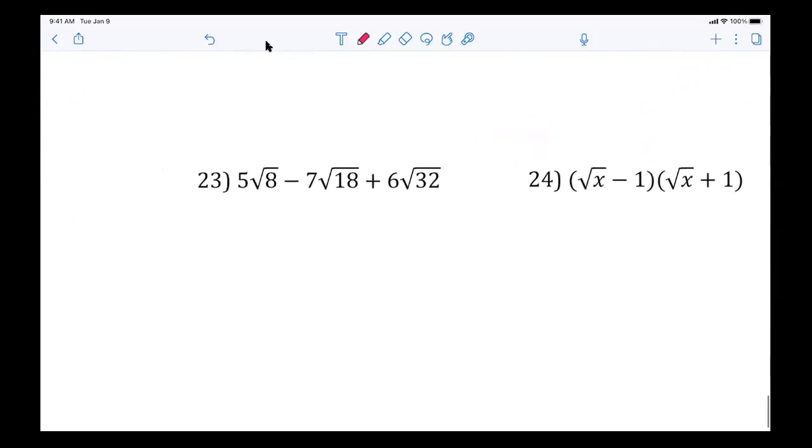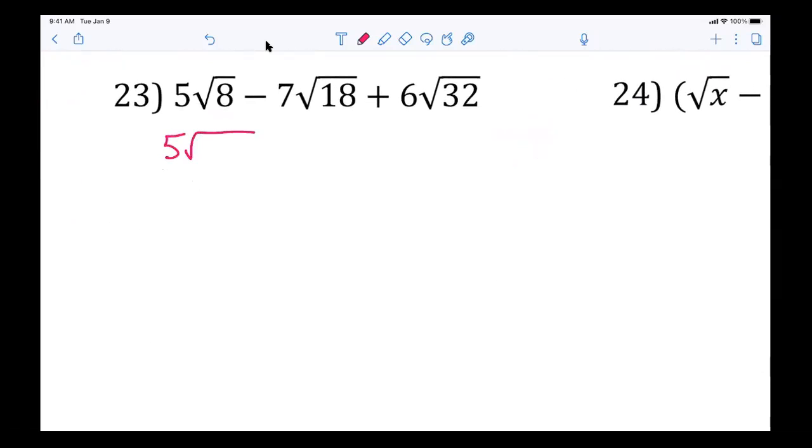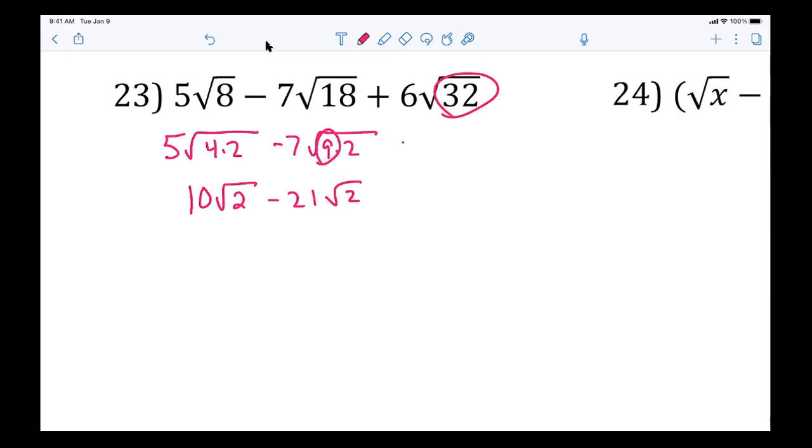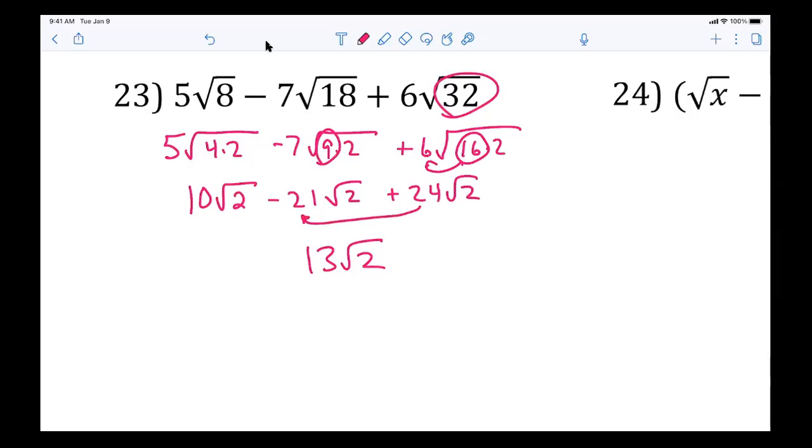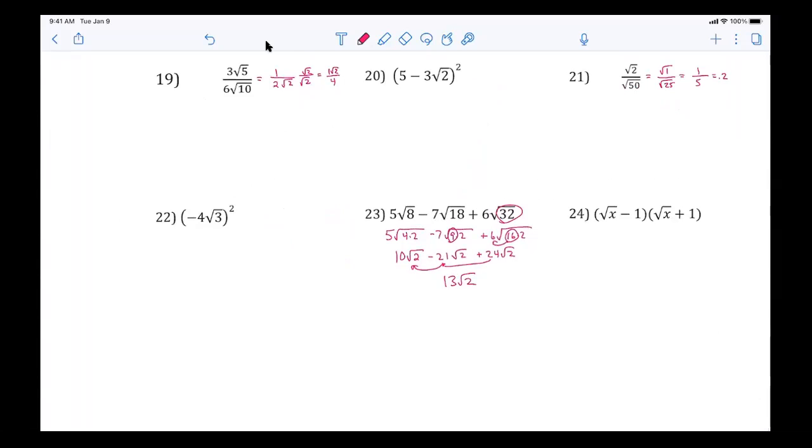All right, here we go. 23. Let's break this guy down. 8 is what? So that gives me 10 times 2 radical 2. 18 is what? 9 times 2. So 21 radical 2. Good job. And then 32 is probably 16. Exactly. So that's 24. Very good. So final answer. Square root of 16 is what? 13. Is that right? 13 radical 2? Everybody good? 10 minus 21 is 11. Now, to me personally, I just like doing 24 minus 21 is 3 and then 3 plus 10. All right, but again, it doesn't matter how you do the combination, right? Was that it? Yeah, that's it, guys.